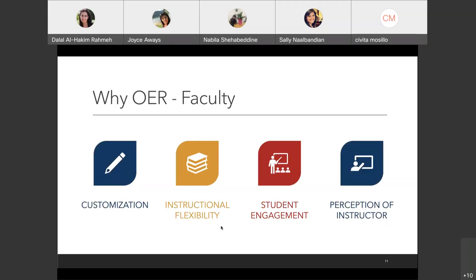When it comes to faculty or instructors, they will be able to customize the course material to fit the teaching style and the learning outcomes. So the customization is the main benefit, but they will also be able to move beyond the lecture and text. They'll be able to engage students in the whole educational process, moving toward, let's say, multimodal and student-driven learning, where students are involved not only in attending the course and using the material, but also in creating these materials. Having custom course material will undoubtedly improve the way students perceive their instructors and their teachers, and they will be seen as kinder, cooler, encouraging, more understanding of the students' needs, and surely more creative.